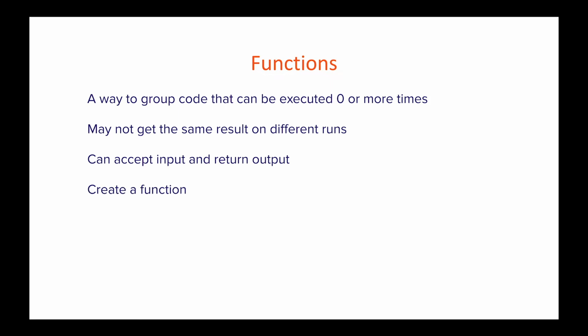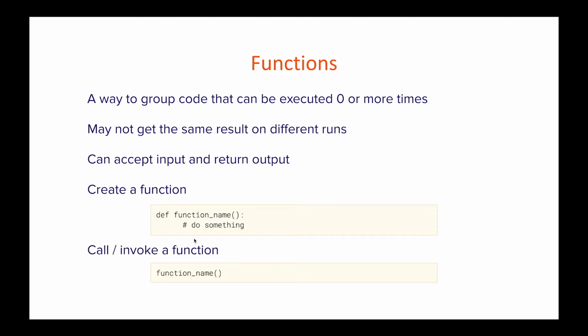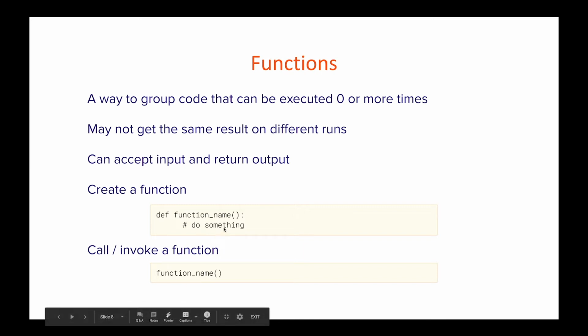They are optional. Now, how do we go ahead and create a function? Well, it's quite simple. We have the keyword def, okay, define, keyword def, then we give the function a name. We put parentheses here, and we will see later on why, because here we might want to put some parameters to go into the function, but for now we are not doing that. So we give it a name, open, close parentheses, we have a colon, and then we have a block of code where we want to do something. Now, how do we invoke a function in our code? Well, we simply say function name and we put the parentheses, and that will run the block of code that the function contains. Okay, so we simply call the function by its name and the block of code is executed.